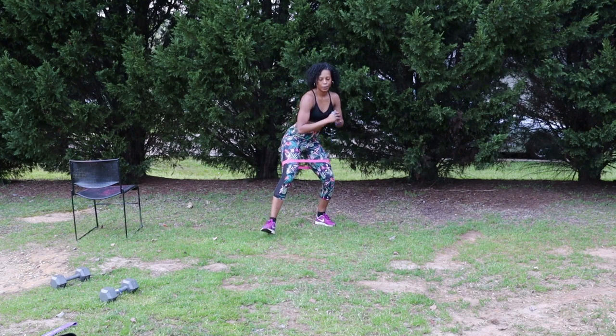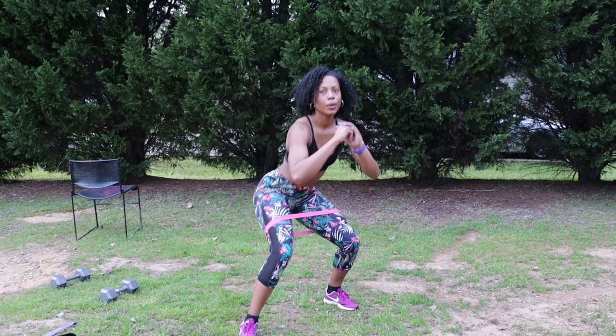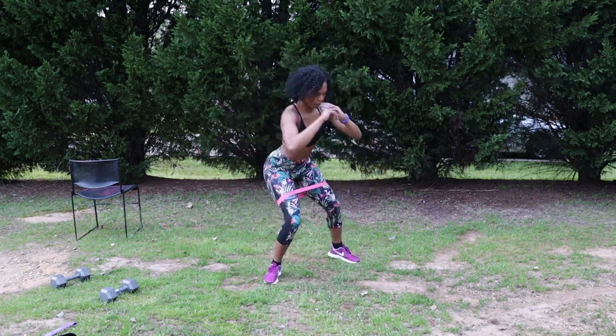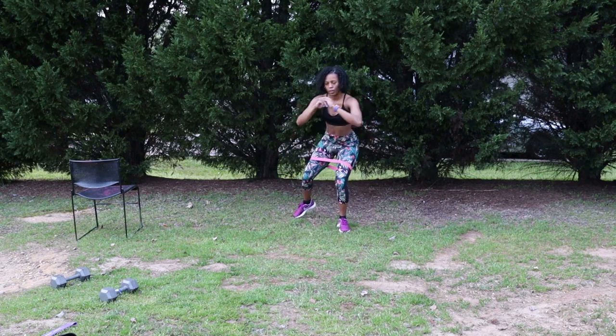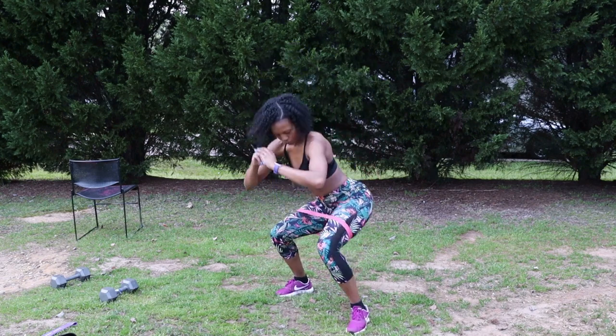Next, I'm going to be doing walking squats, but I'm going to be pivoting. So I'm not walking straight forward, but I'm kind of pivoting my body forward. And then when I come back, I also pivot back as well. Back and forth is one rep. So I'm going to do 4 reps for 4 sets.